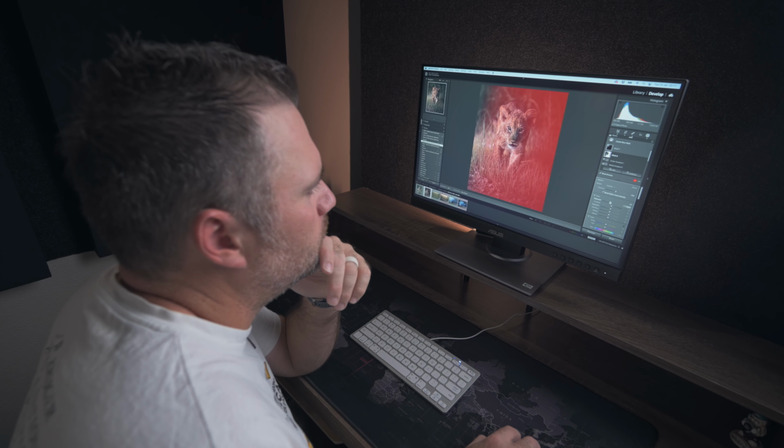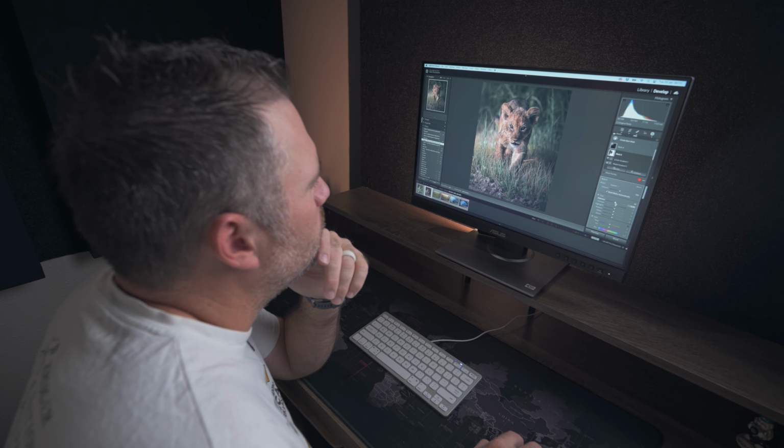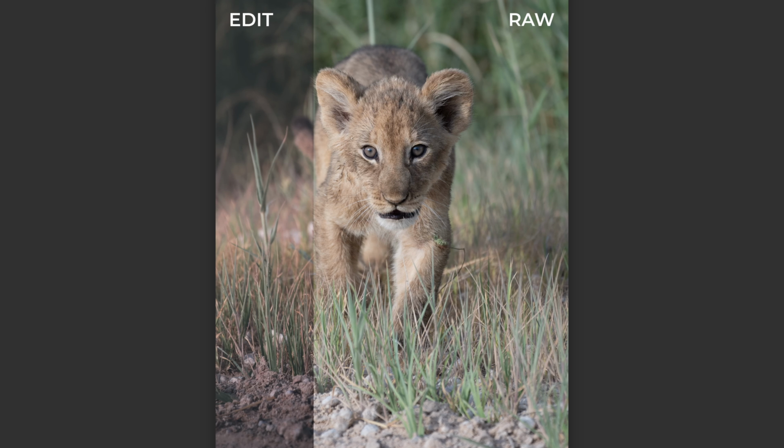In wildlife photography, the possibilities for editing are endless. Sometimes simple can work, but simple may lead to a lack of visual impact. This is when it pays off to be creative or experimental, if you will. In this video, I'll show you the full Lightroom edit on this lion cub, creating the visual impact I want through some very creative editing techniques.